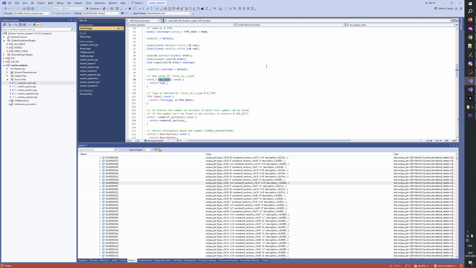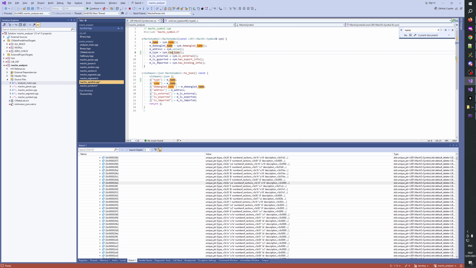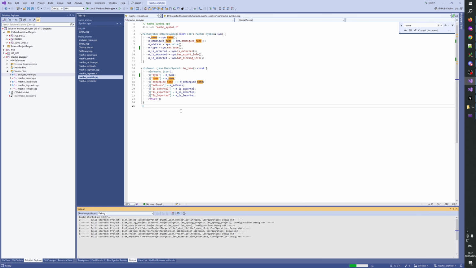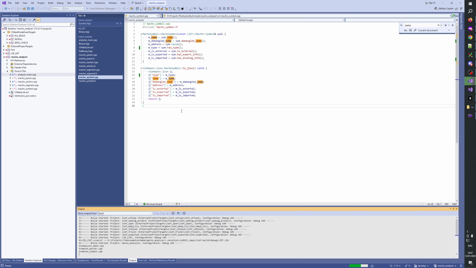Raw type returns type, type mask. Let's go with raw type. Okay. Let's export this JSON and look at it.